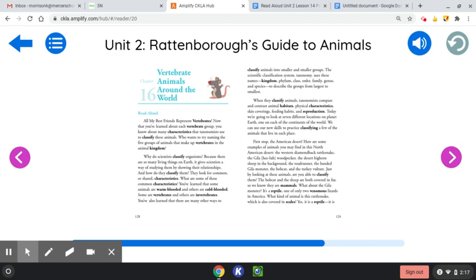Hi guys, so today for our read aloud, I'm going to read chapter 16 from your Unit 2 readers. You don't have to follow along in your reader, but you can if you want. If not, just follow along on the screen with us. Before we start, I want to remind you that there are 5 vertebrate animal groups, and they are amphibians, mammals, birds, fish, and reptiles. And that is what we're going to be learning about today.